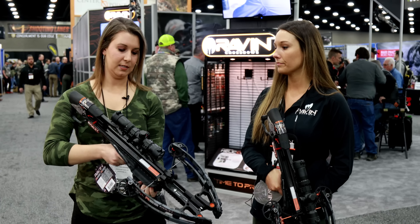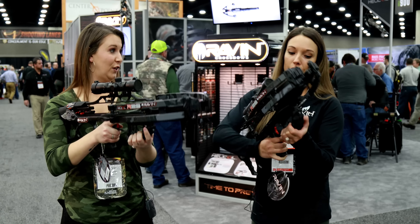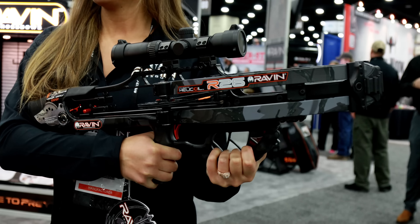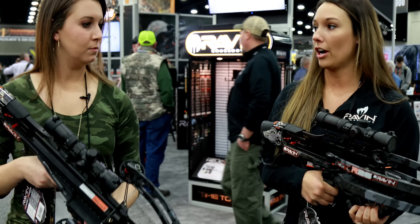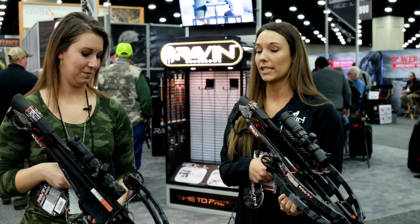I see a couple new things here on this. I have an R10 so I really like this new little feature here. We've got a new grip on both of them and we've got the netting in there to protect the fingers. That's actually really comfortable and it's really nice on the weight distribution. The weight is going to be lighter on this one too — it's going to be 6.5 pounds and that one's 6.75 pounds.